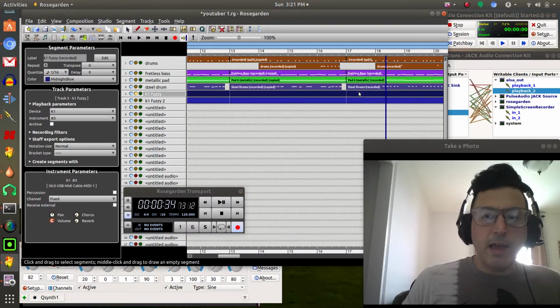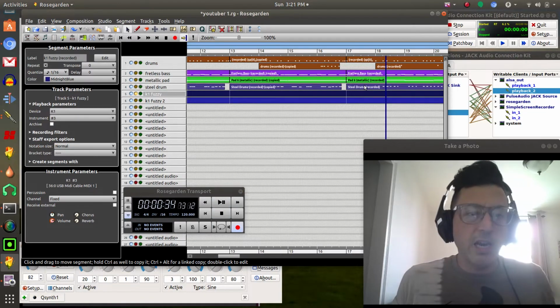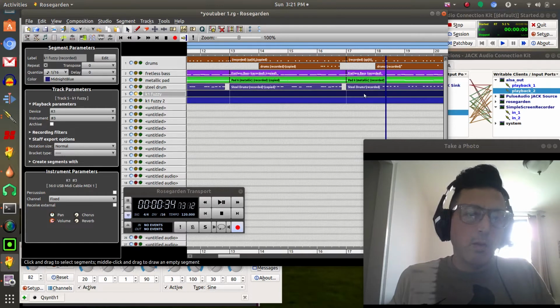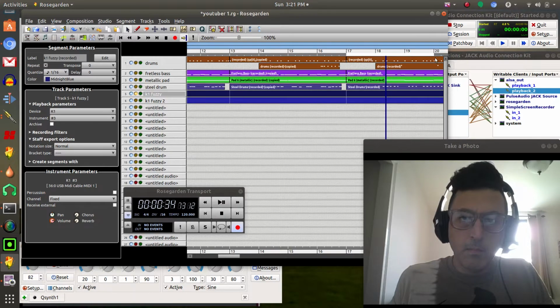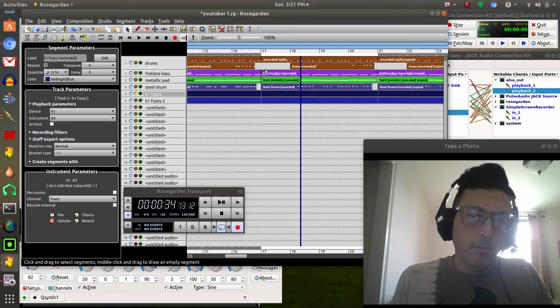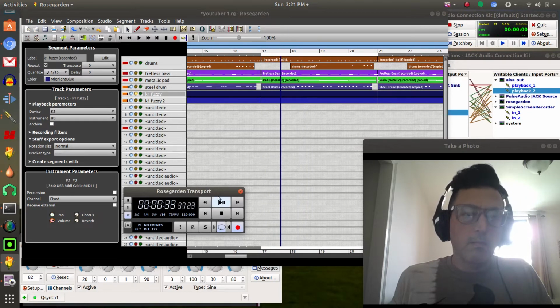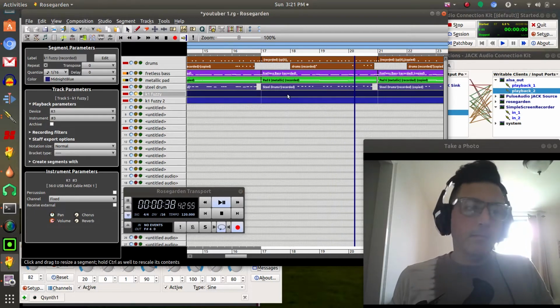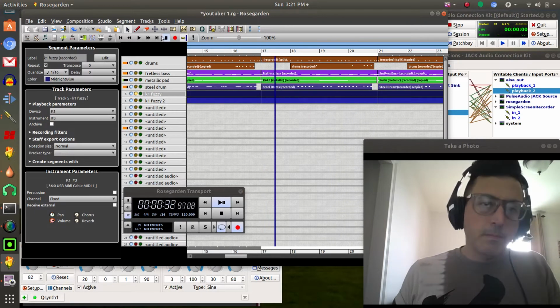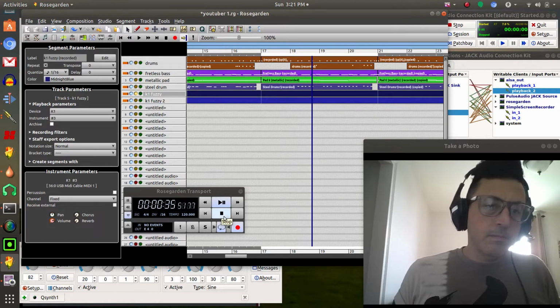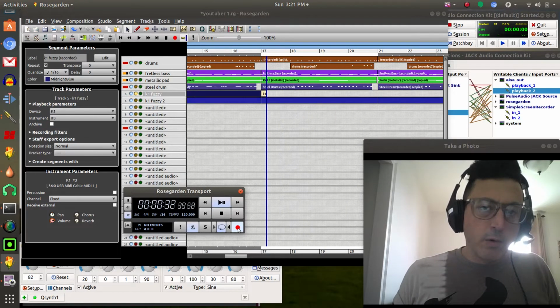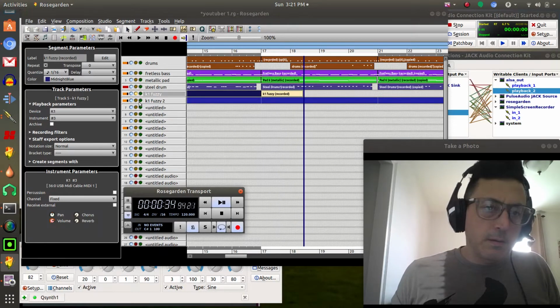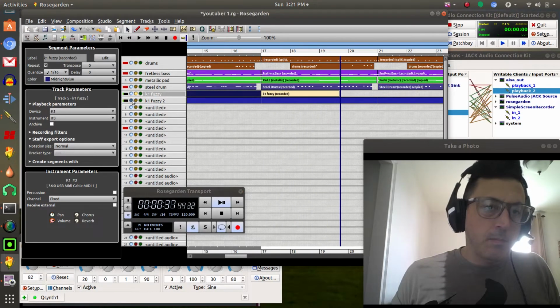Okay, so obviously that section isn't going to work once you go into that change. So what I want to do is record something new for this part. Let's go ahead and create a loop zone here. And what I want to do is actually record over that. And let's mute this one.